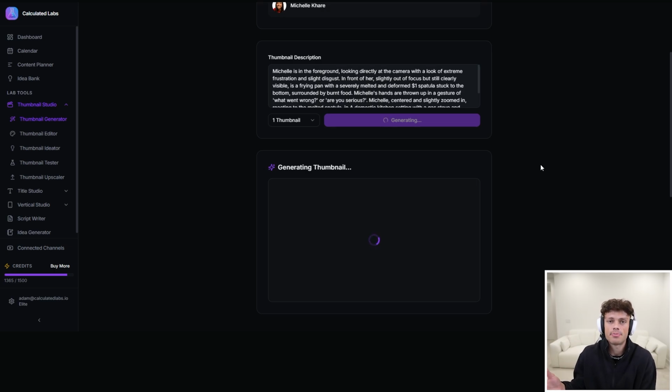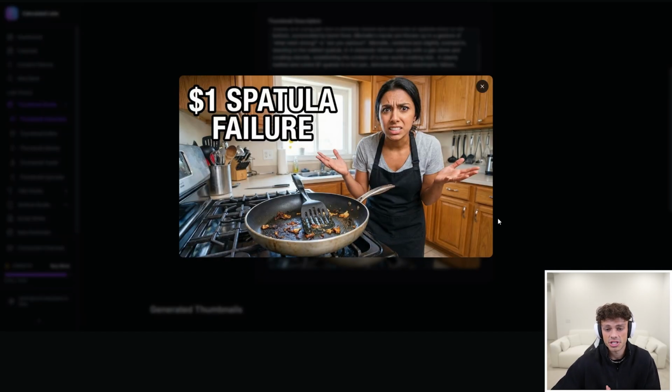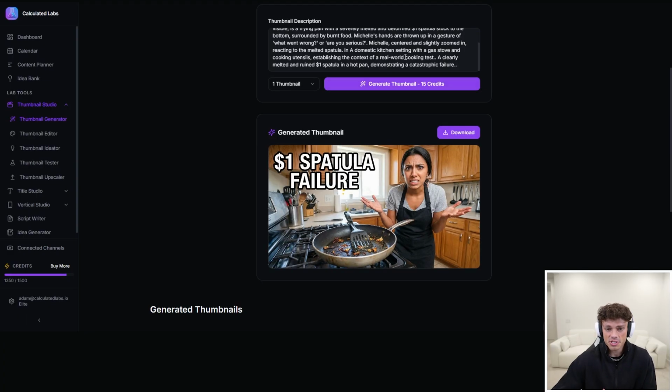I just generated concept 1. And the other thing too is you can come in here and you can make changes to the prompt too, as this is already done. See this added text, which she doesn't normally do, but I kind of like the overall concept of this. It's got the cheap spatula in there, like it's not really doing any work, like she burned the food in the kitchen. The text really isn't her thing, but it probably specified to add the text in this one just to add a different thing.